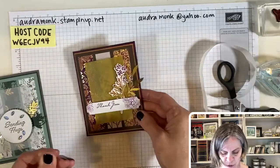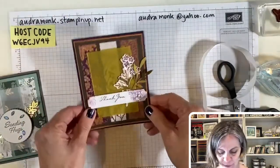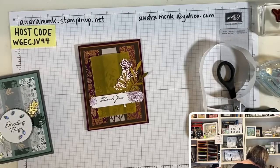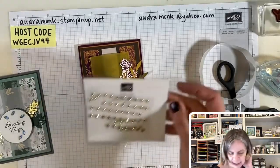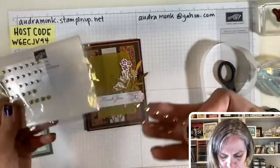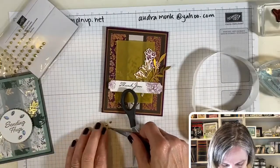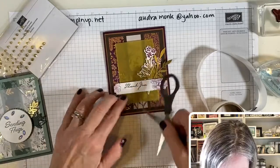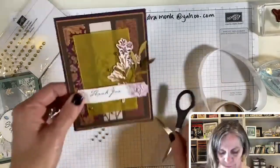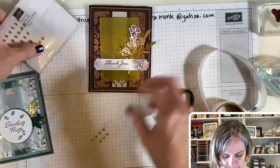Do we have gems that go with this? I feel like I like gems on everything. Are the gilded gems one of your favorites? These are faceted and have a little bit of shape to them — they are super pretty. This card is a blingy card and it's fun to have all the beauty. You could also add some gold twine — that would look really pretty and pep it up a little more.